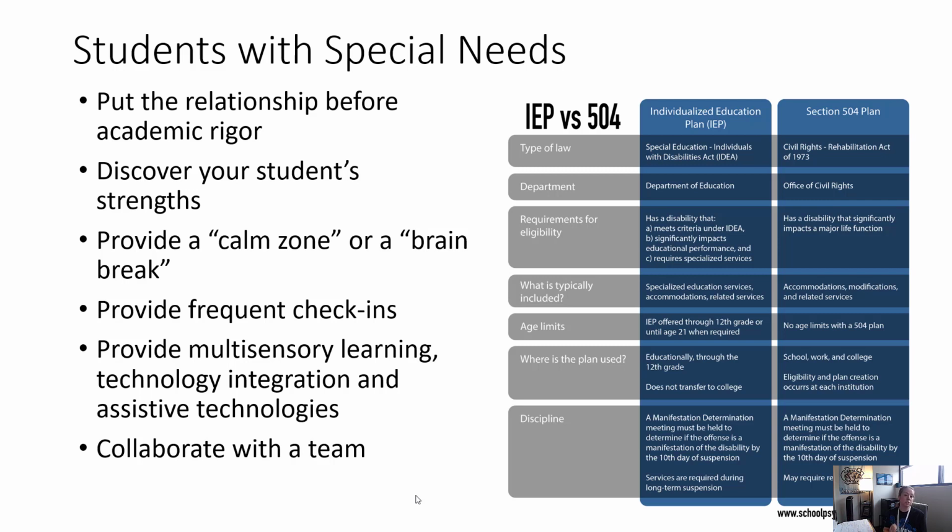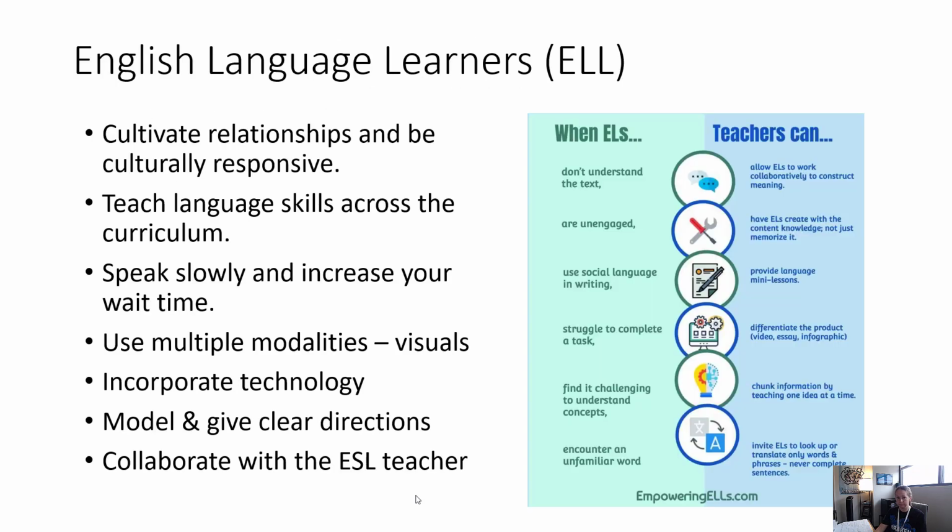Provide frequent check-ins for your students with special needs. Multisensory learning, this is where again Gardner kind of comes into play. Providing technology can help them. And make sure you collaborate with your special education teacher. Work with that special education teacher as a team on these accommodations that you're providing these students.